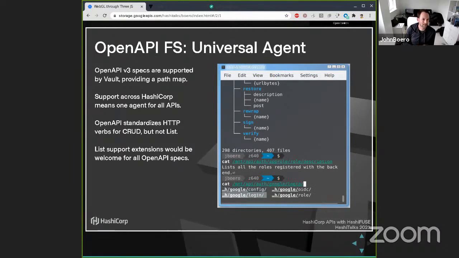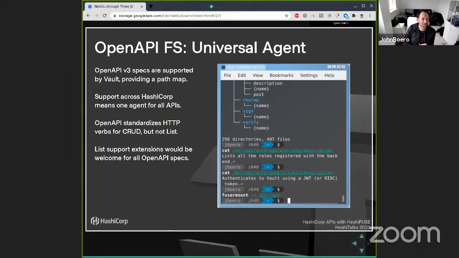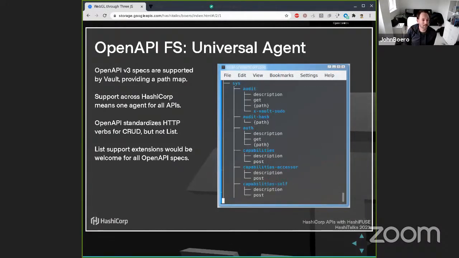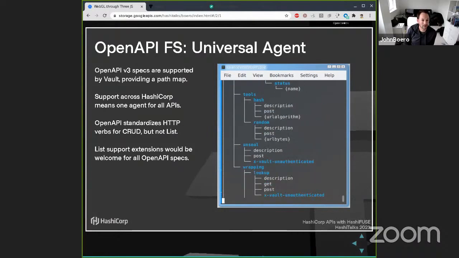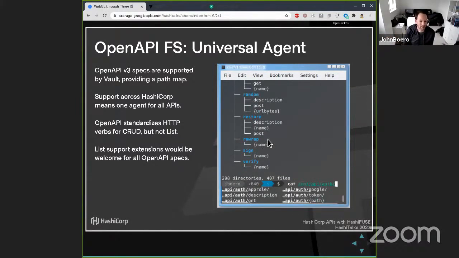The OpenAPI spec provided by Vault is a live spec, right? A live schema. So it will update based on your enabled engines, based on the secrets that you've got listed, and it will list every single path and how to access it within Vault. So again, this is only 400 lines of code. It's enough to describe the entire tree of a vault.